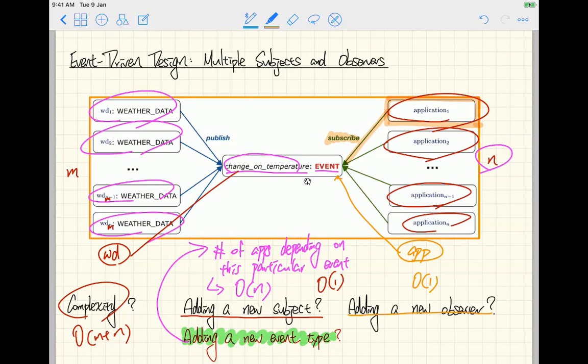There's a concept you learned from 2031. Did you learn about pointer to function? Pointer to function in C. Basically, rather than executing the function right away, you want to delay its execution. So I get a pointer to it, and I can execute that function when I need to. I don't need to execute it right away. Okay? So now, a similar idea. Let me write it down conceptually.